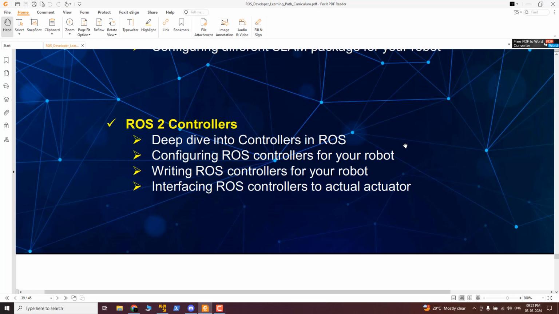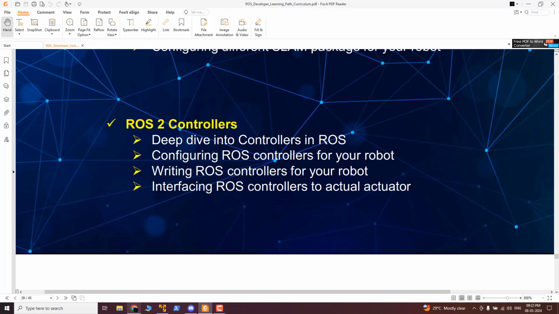In order to move a joint, we need to assign a controller to the joint. We feed the joint position to the controller, and the controller controls the joint value in simulation or on the real hardware.